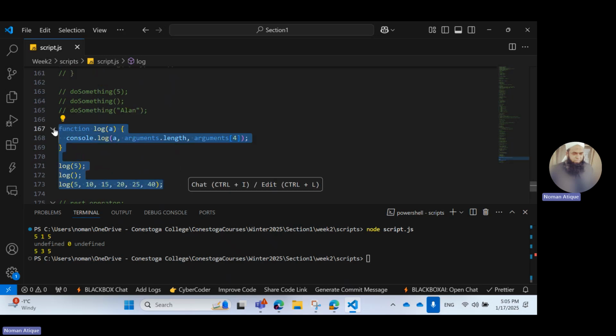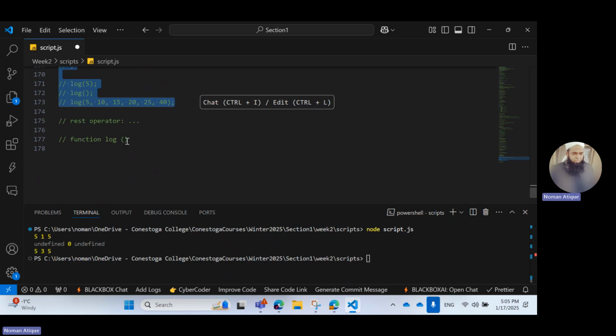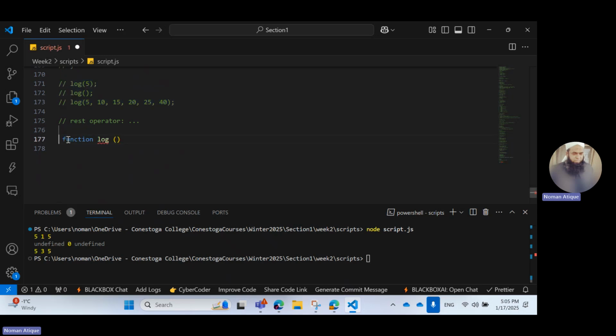Now, yes, I was discussing the REST parameter. You get it? Okay, REST parameter. REST parameter is very interesting. You know what REST parameter says? It says, why don't you just come here and put dot, dot, dot and give your own name. I say numbers, for example. Look at that. Dot, dot, dot, and numbers. Are you guys getting that one? Dot, dot, dot, numbers. What does this rest parameter say?